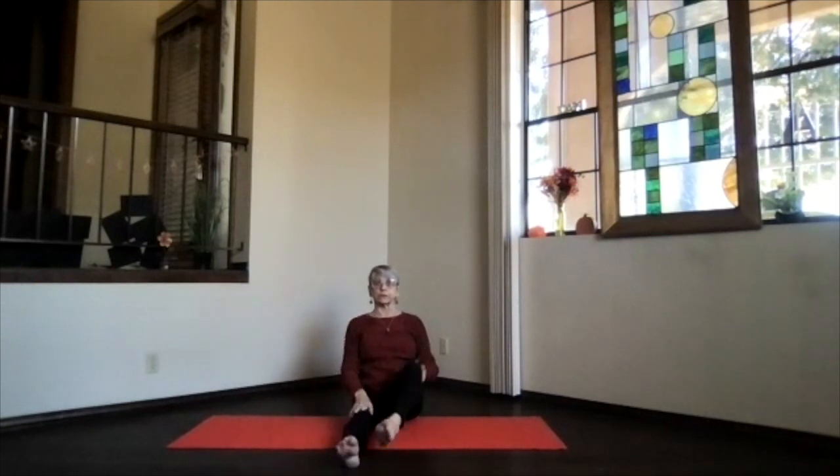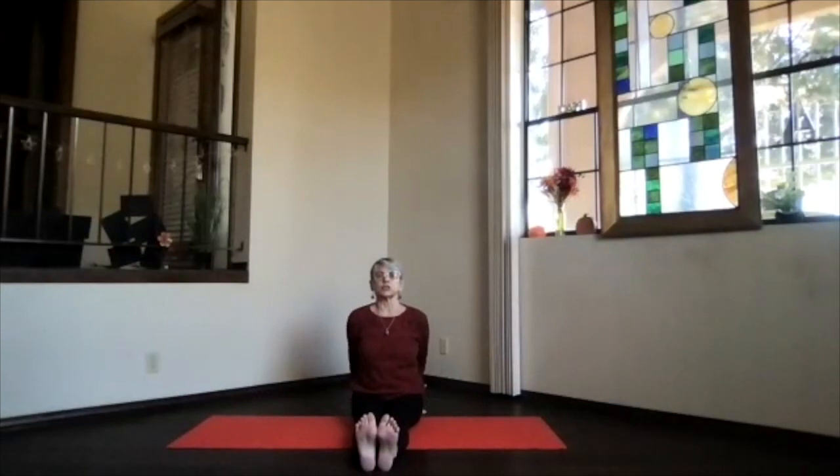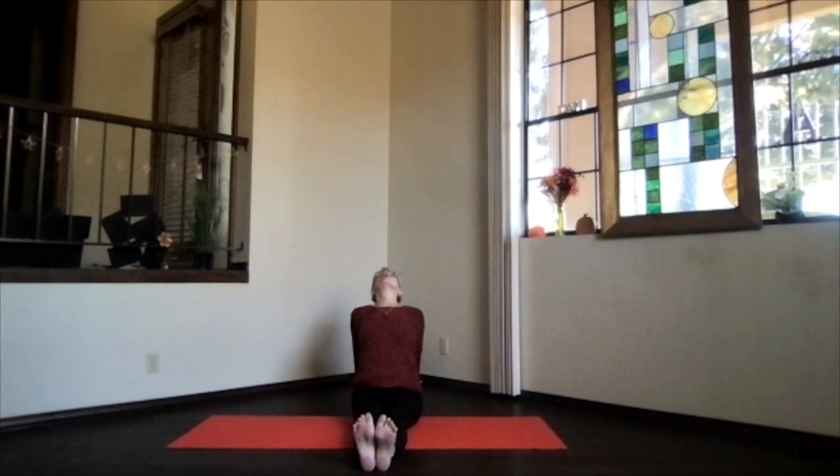We're going to extend the legs out to the front. Allow the bottoms of your feet to press away, knees up toward the ceiling, toes up toward the ceiling. Spine stacked for support, get the core activated for support as well. Shoulders back and down, keep reaching up through the crown. We're going to bring the hands just gently behind you and turn the fingertips toward your hips, toward your toes. Press into your hands just gently and look up toward the ceiling — lift your heart. Just a little upper body back bend there. And then chin toward your chest, sitting back up, hands to your lap.